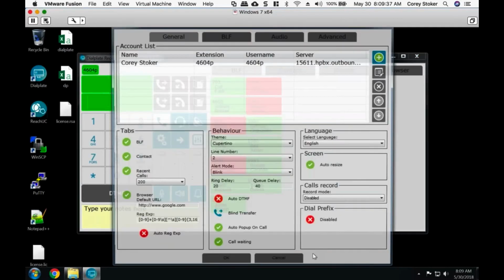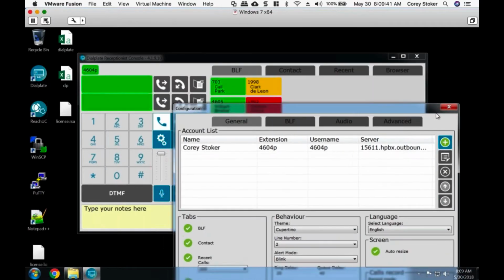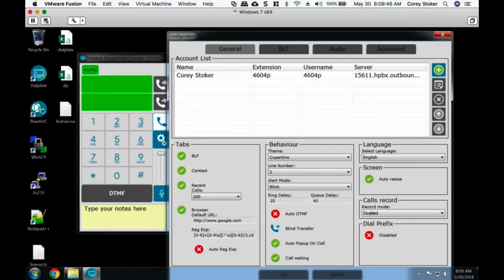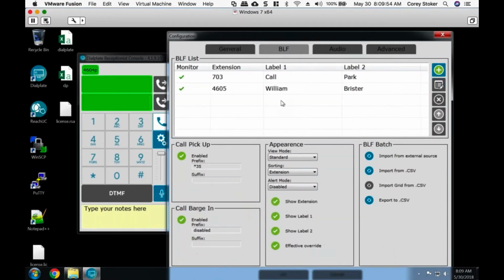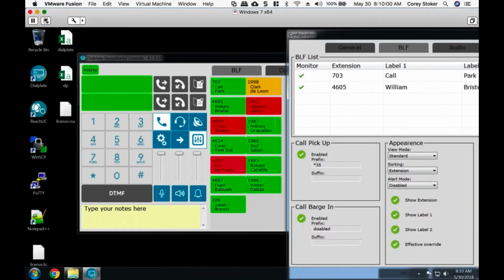As far as configuration, everything you see on the screen here, except for 2 BLFs, was done through auto configuration through NDP. So the account will be set up by itself, and BLFs can be added manually. Now you'll notice here I have many more BLFs than what's actually showing on the screen.